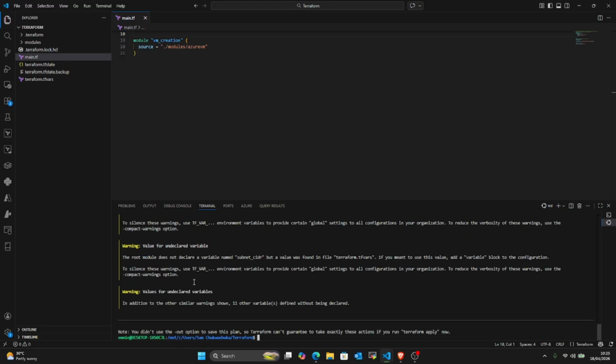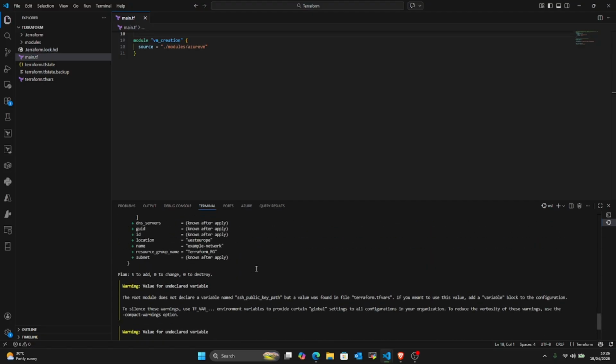So these are basically just warnings, and they are warnings because the main values are not in the module. Like I said, we can't put the value in that module for security reasons or for safety reasons. So it's just a warning. It's not really a big deal.